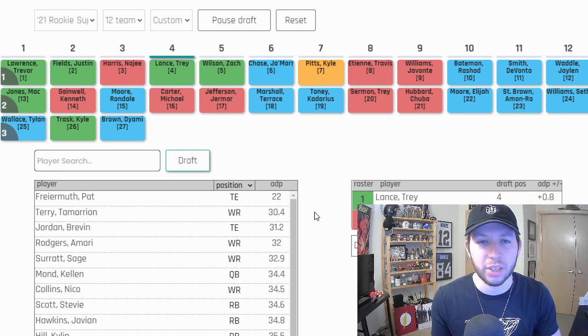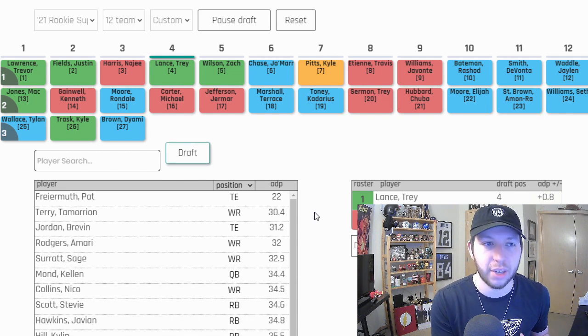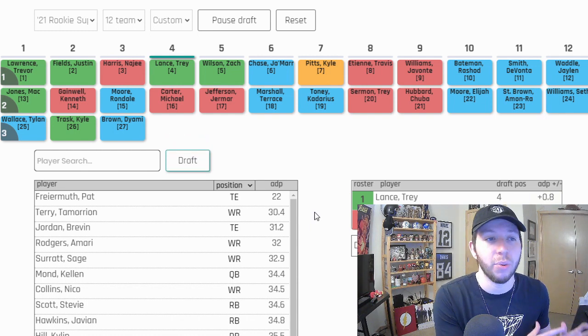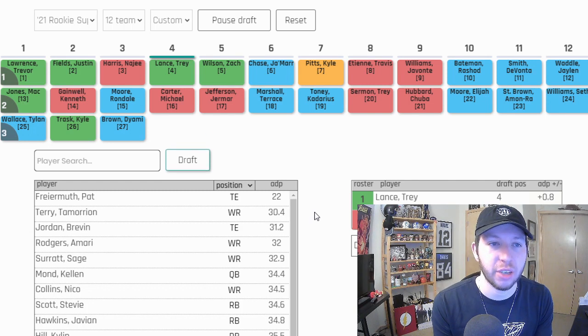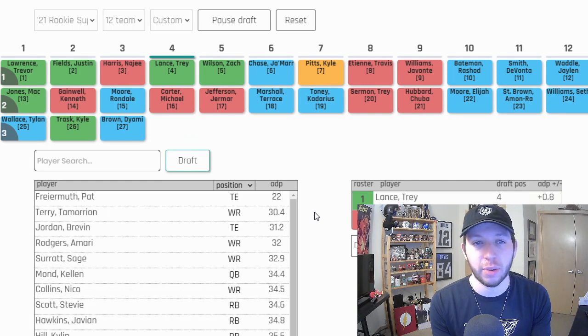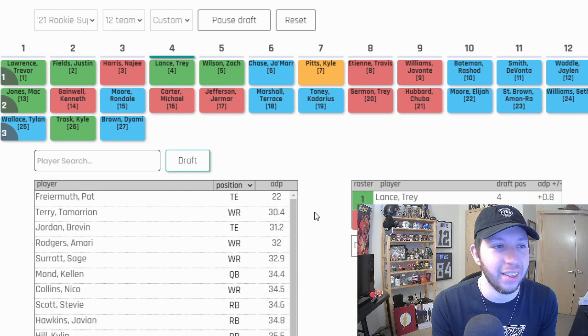And I think a lot of the wide receivers also kind of got grouped together because of landing spot, which makes me go with Michael Carter as my 2.04. So the rest of the second round went Amari Rodgers, Terrace Marshall, Kadarius Toney, Trey Sermon, Chuba Hubbard, Elijah Moore, Amon-Ra St. Brown, Seth Williams, Tylan Wallace, Kyle Trask, and then Dyami Brown at the 3.03.